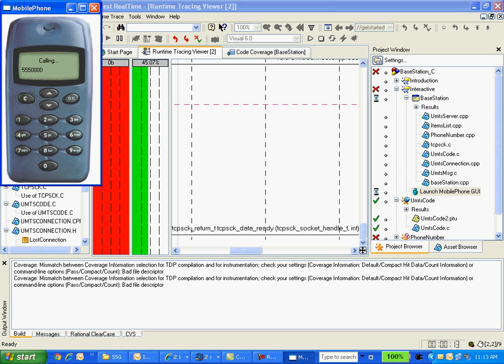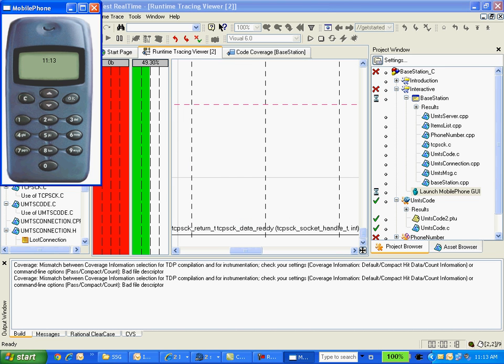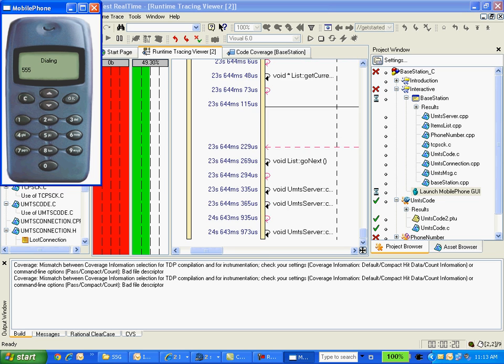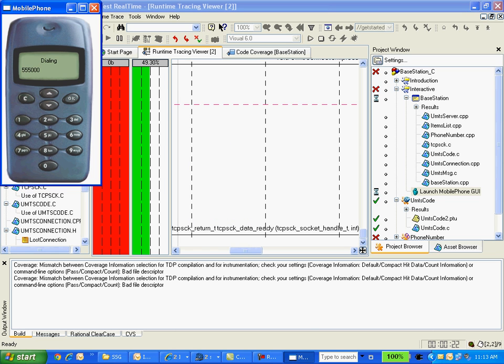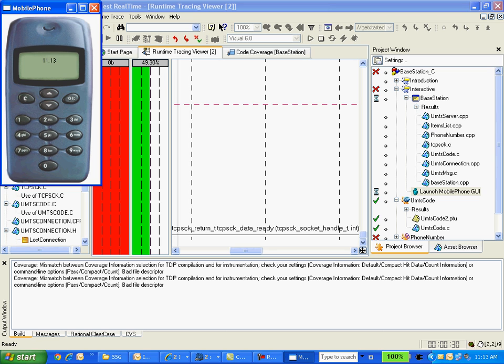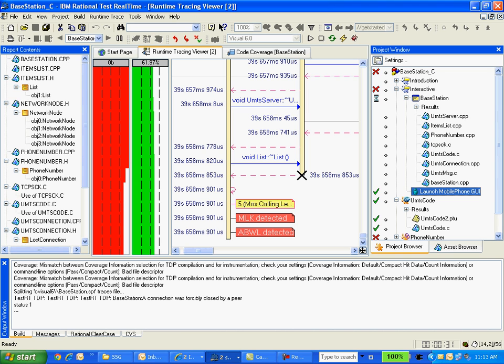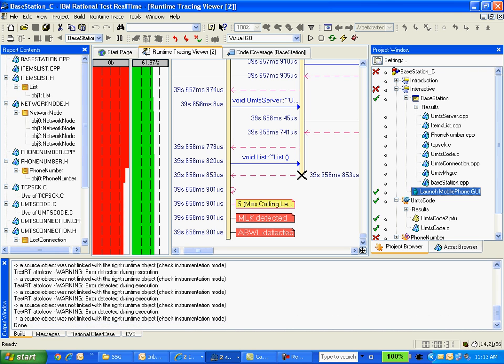Okay, it is busy, so cancel this. Again dialing one more number. Okay, and it got connected. I'm disconnecting and closing this device. This time let us see the coverage part.